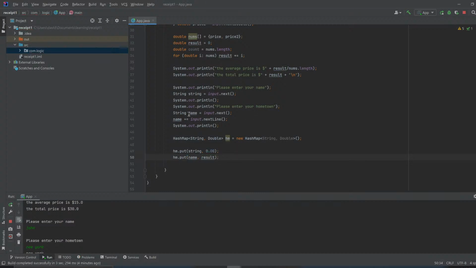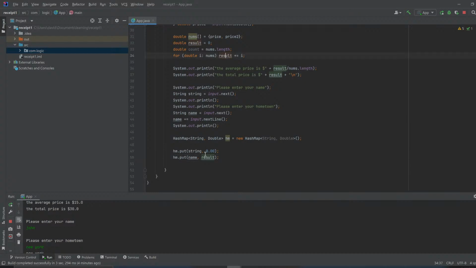Okay, so then next we're going to have the hometown. This name, remember, name, we're going to have the hometown and result, which is the total price, total of our purchase.